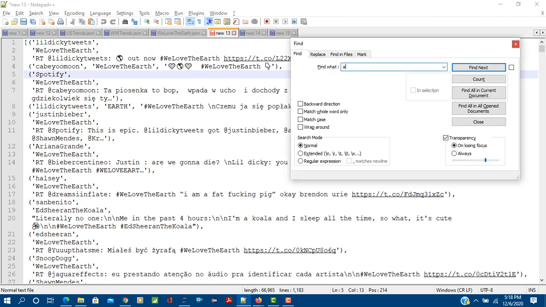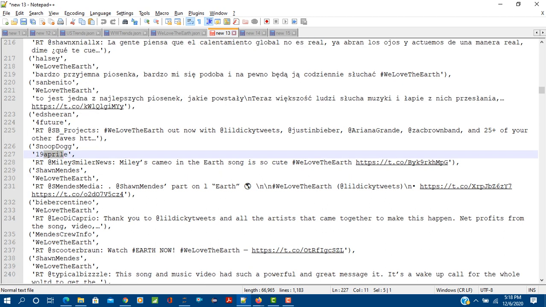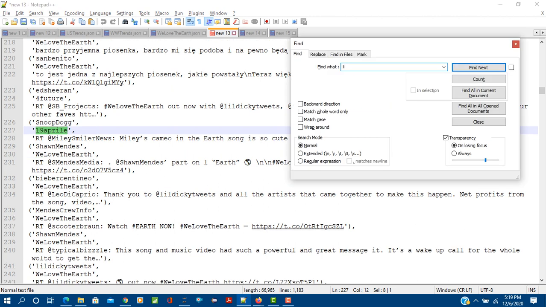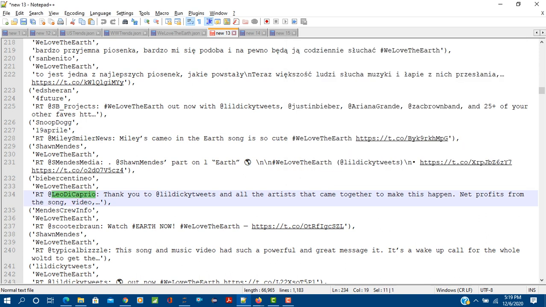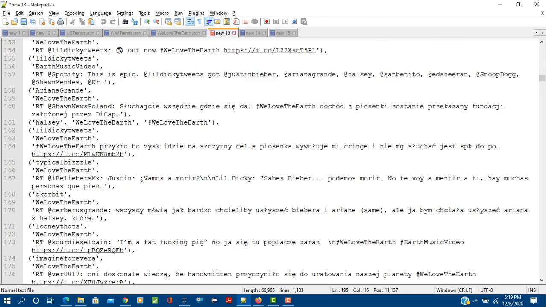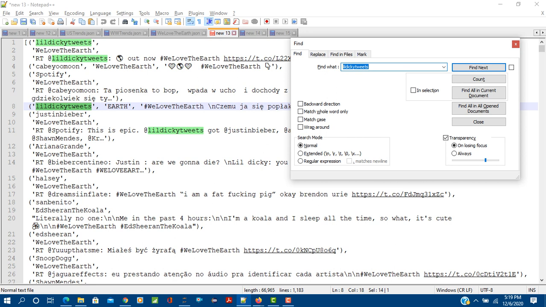Suppose this music is released on 19th April, and also Leonardo DiCaprio is the environmentalist, so his name is also there under this Love on Earth. Yeah, we can talk like this, and most of the artists are.